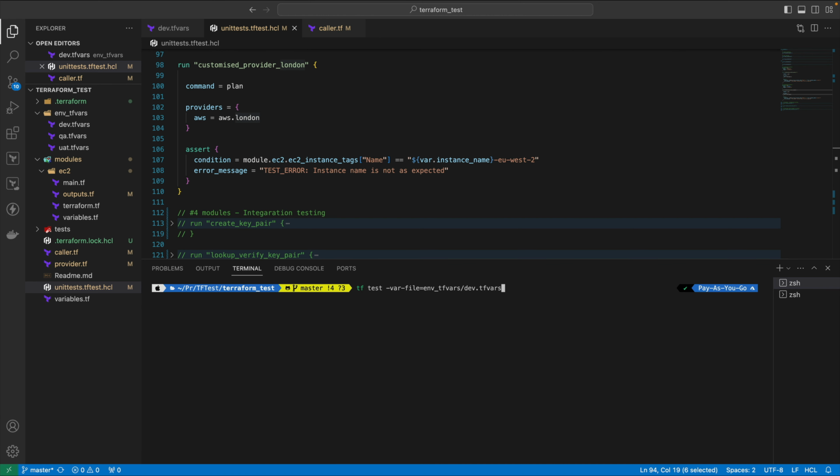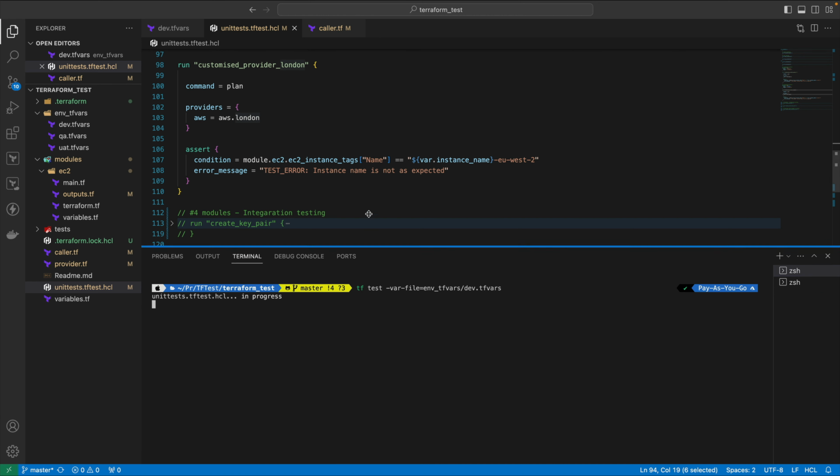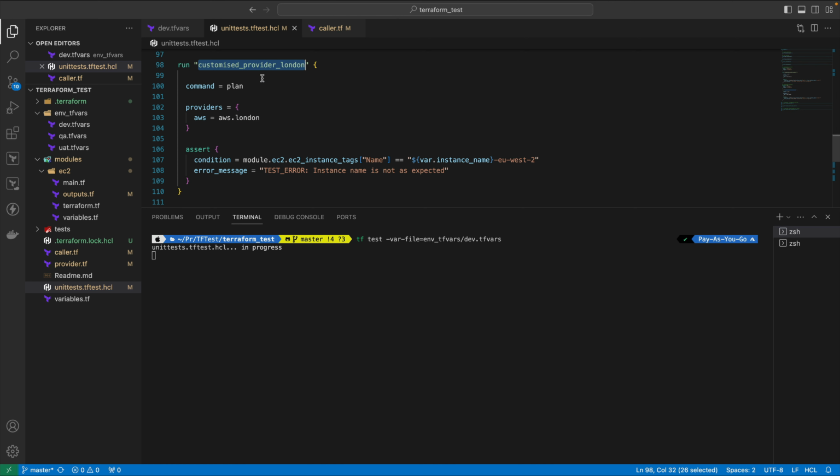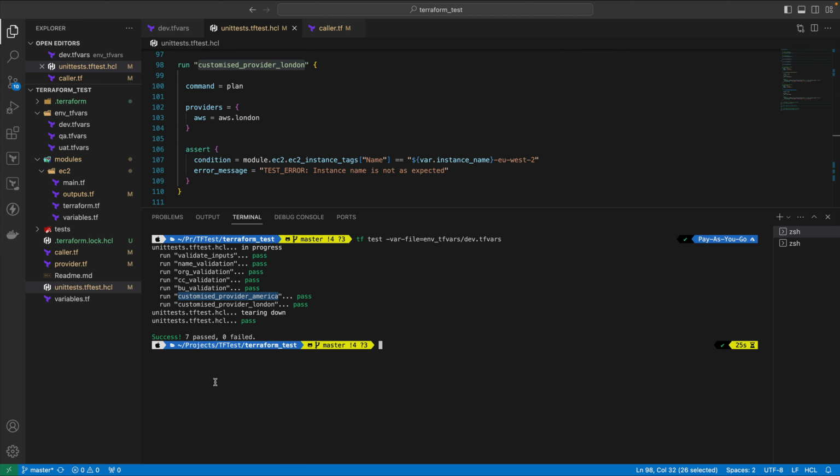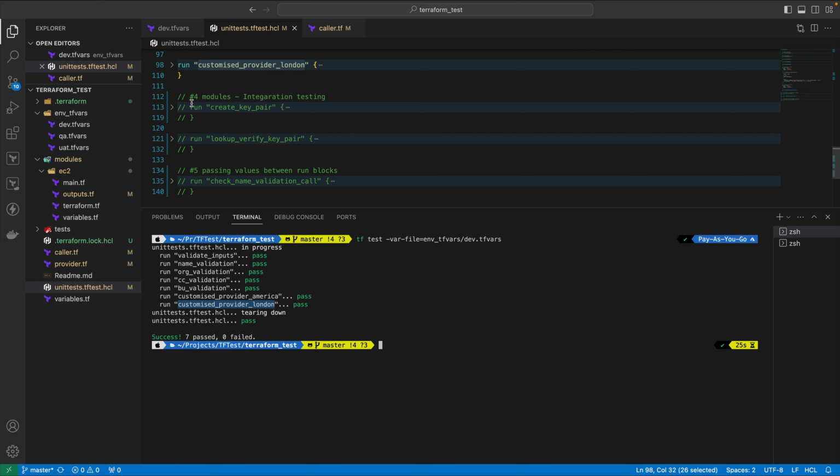And here if you run the same test case, customized provider London, remember, all of them will execute one by one. You can comment some out if you want to speed things up, but I don't want to speed up, because I want to show what we do day to day. So all the validations on the America provider are tested, and the London provider is also successfully created, so now all good, right?